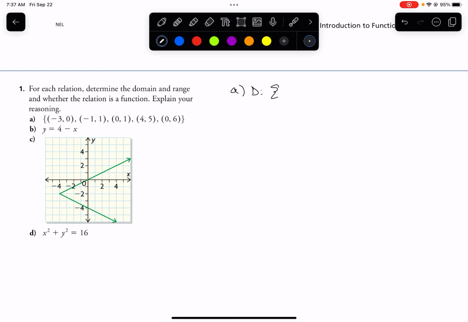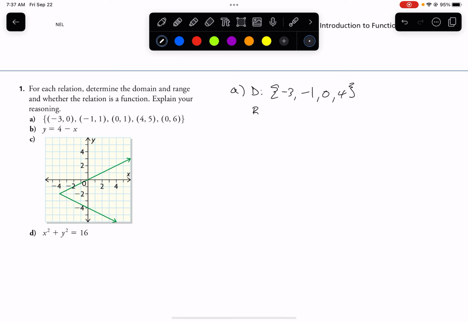Okay, so for the domain of A, we're looking for the x elements of the points. And that's what we've got here. It's just a series of points. It's not like C. So we're not going to have x as a part of the real numbers because we just have 1, 2, 3, 4, 5 points there. So we're just going to list the elements with no repeats. So we're going to have -1, 0, and 4, and you'll notice that there's another 0 at the end.